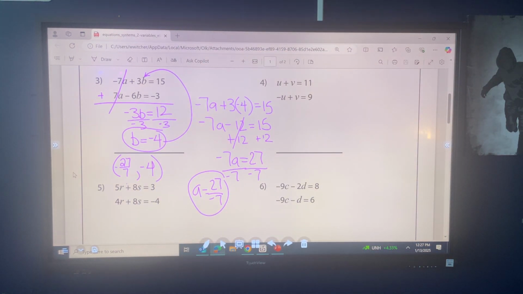Now is the time to ask questions, because when you're on your own, you have to show all your work for you to get full credit. You gotta show your work to prove to me that you ain't copied.